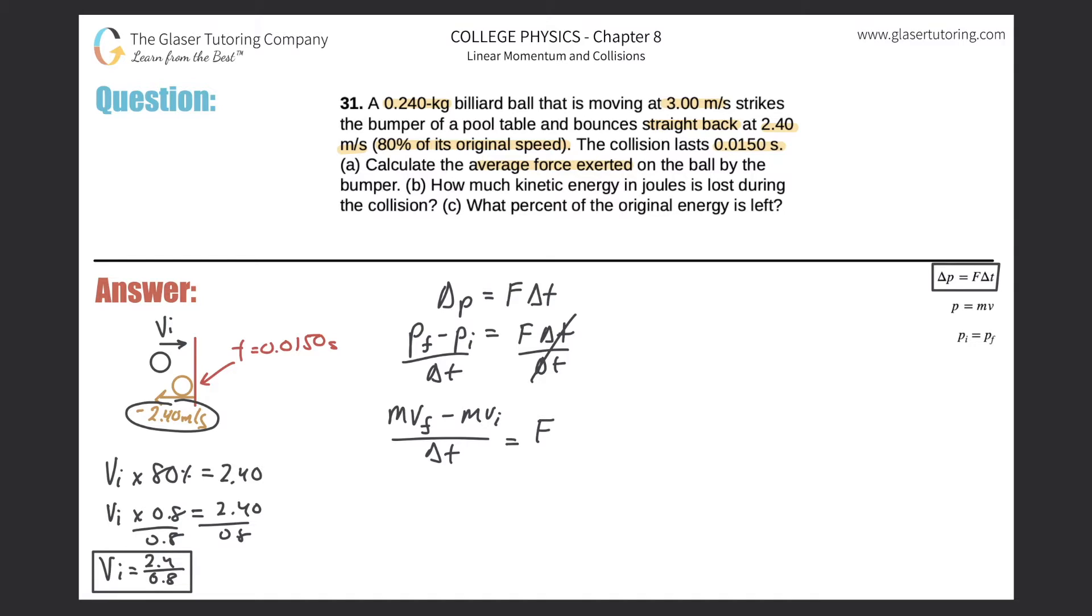Now I'm going to expand on what momentum is. Remember momentum equals mv. So the final momentum I can rewrite as mass of the object multiplied by its final velocity minus the mass of the object multiplied by its initial velocity all over the change in time should equal the force. This formula looks pretty good. You can even simplify it more if you like, pull out the m from both terms in the numerator. We know the mass of the ball, they told us that.